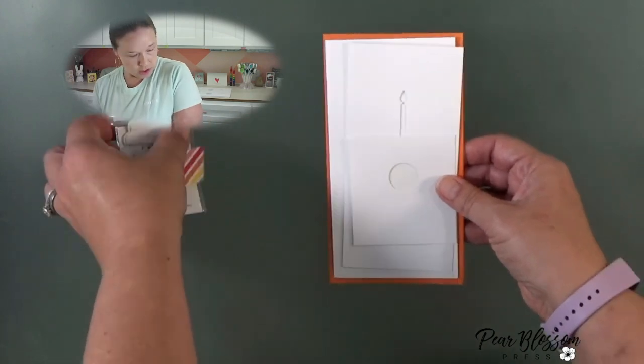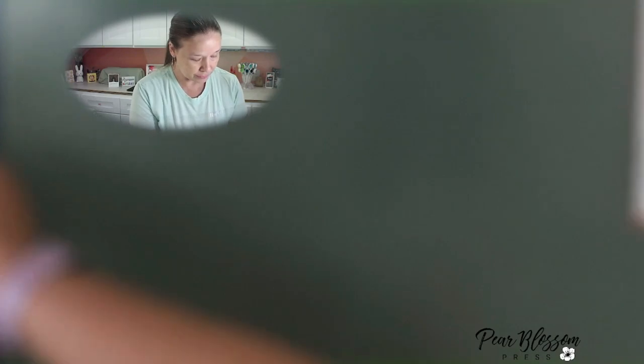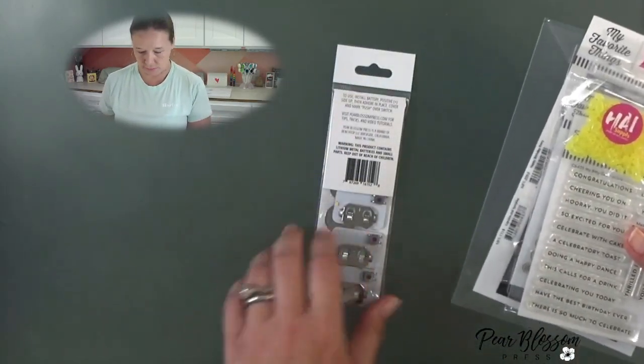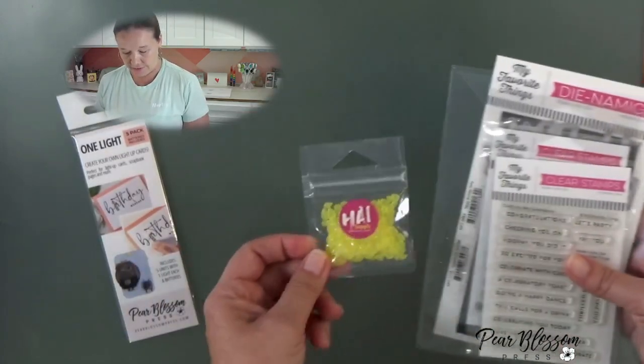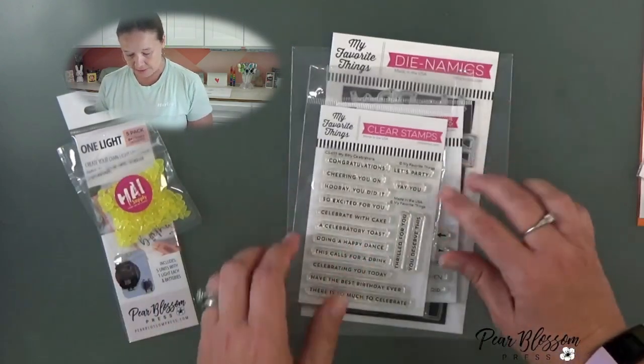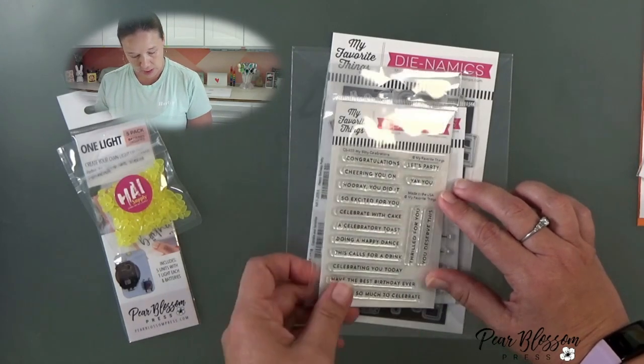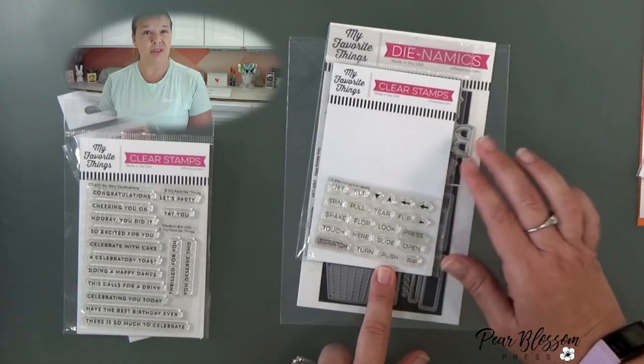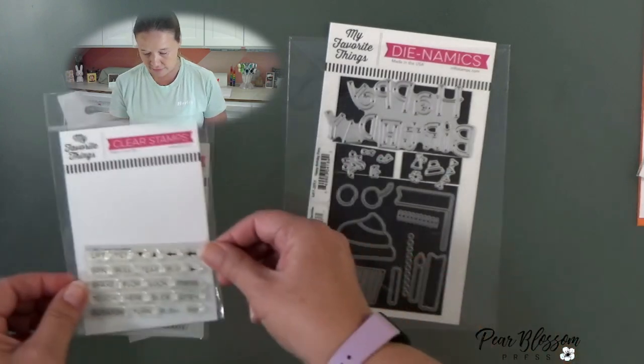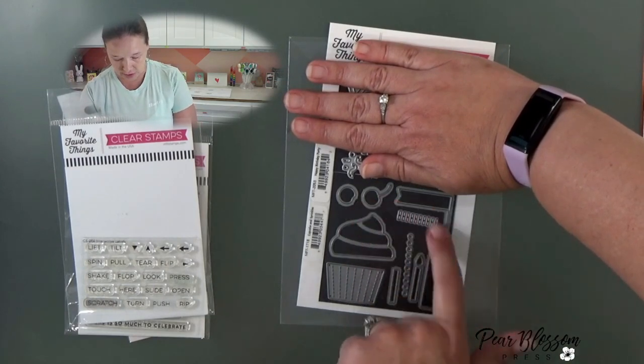Let me show you the supplies we used in case you're recreating this or want to make this at home. One light, and they come in multiple packs, all with batteries. On our site you'll also find the little candle flame gems that we're going to use. They're really fun to light up. All of our stamps and dies are from My Favorite Things. I use the itty bitty celebrations for the celebrate with cake sentiment. You do need a push stamp to indicate where to push the button. This is the interactive labels from My Favorite Things. We do carry this on our site as well.